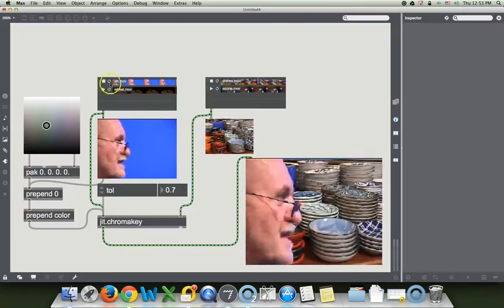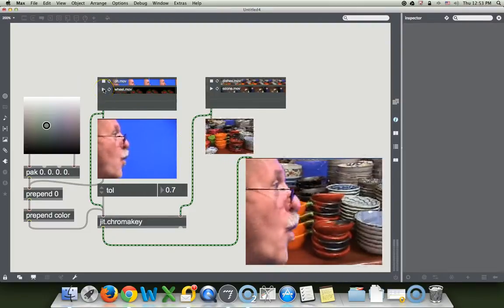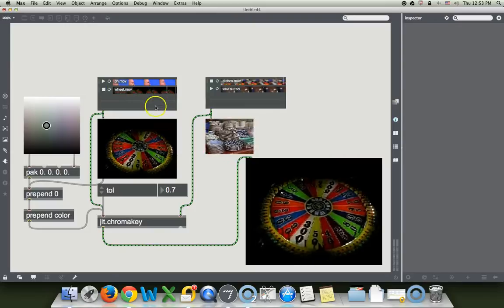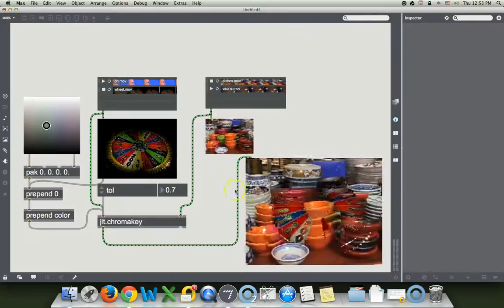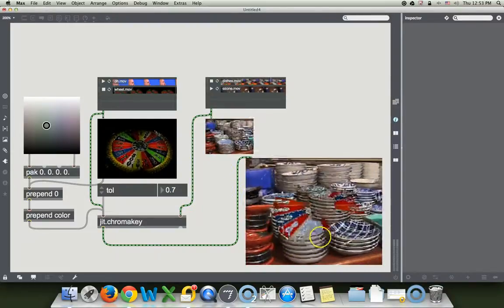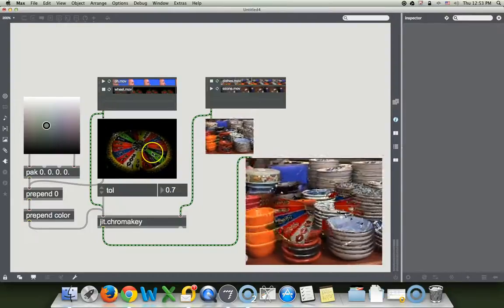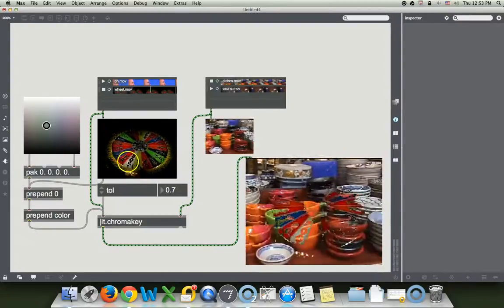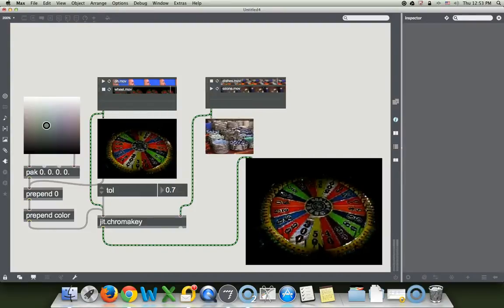Well, let's stop Mr. O here. And, oh, cool. Look, Wheel of Fortune, we can do the same thing. We can make the green transparent. Boink. And all colors near green. So anything that is nearly as dark as green, it kind of was happy to get rid of. What about white? Okay, not so much transparent now. It's mostly this video, but where the white and lighter colors are, we can see the dish.